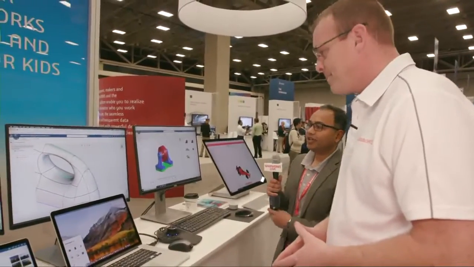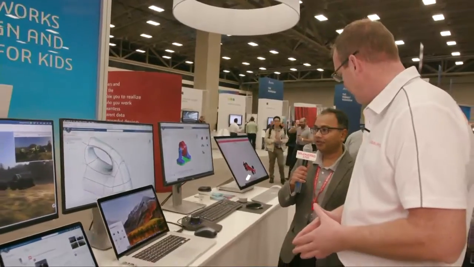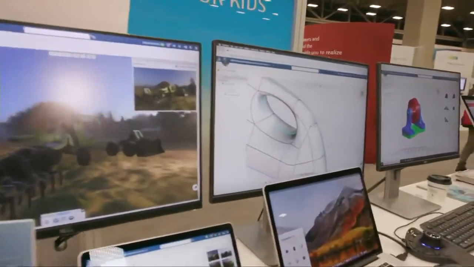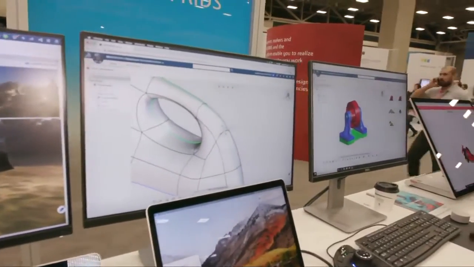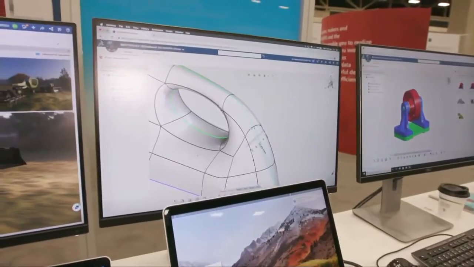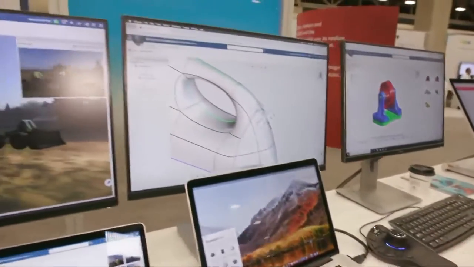What you're looking at over here are different X apps that are available on top of the 3D Experience platform. Over here you have X-Render, then you have X-Shape, which was announced this morning. X-Shape is a new X app which lets you make freeform shapes, and I can just push and pull on this. And then what you have on this screen is X-Design.